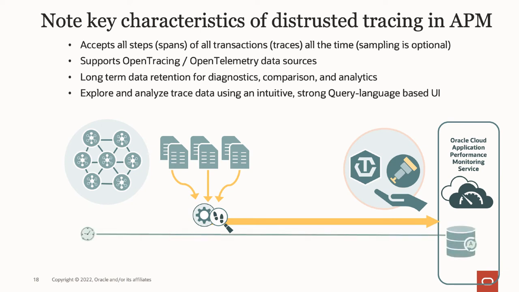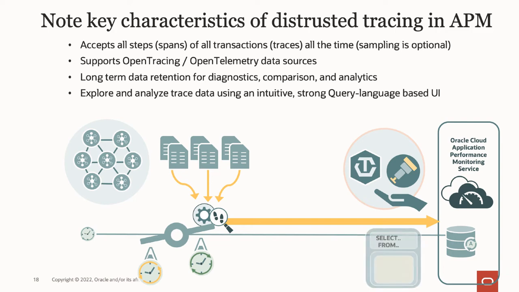APM stores data in the Oracle database, which allows you to run both real-time and historical analysis. You can run queries comparing the data between the current workload and the baseline workload that was captured several weeks ago, for example. APM provides a SQL-like language that is specialized to run queries against distributed tracing data, like traces and spans. You can ask questions like, show me all the spans that are failing in North America, for example.